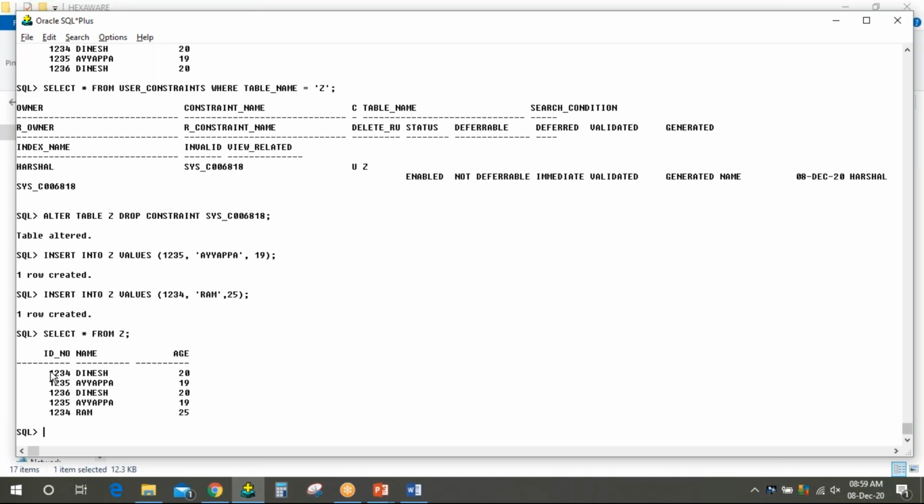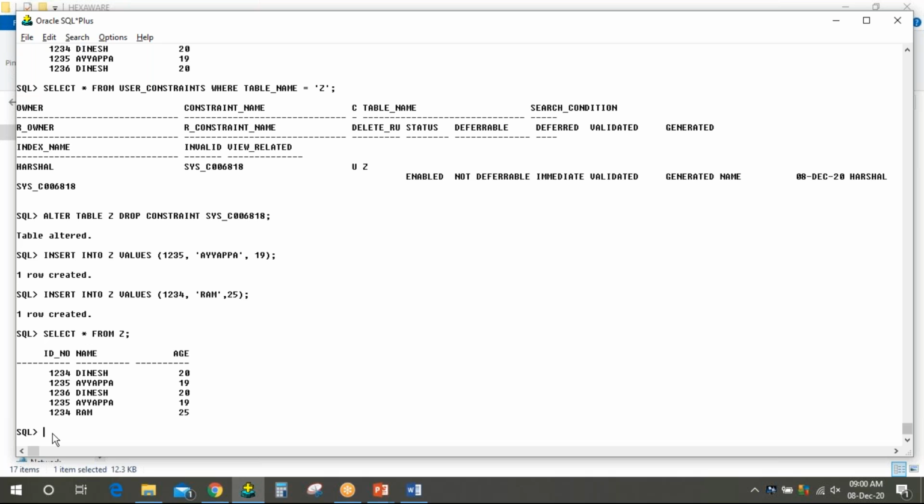But entering duplicate values is not right, because even in college, we all have university numbers, right? University numbers are always unique. While we create the university number database in the background, we use the unique constraint. Any software, or the government issuing Aadhaar card numbers, Aadhaar card number is again unique. There also they have used the unique constraint. SQL only used it. This is for the basic understanding.